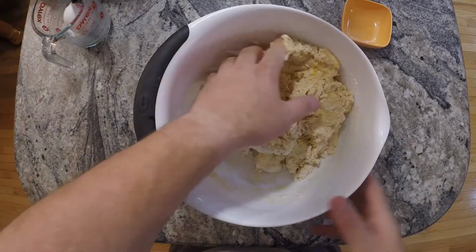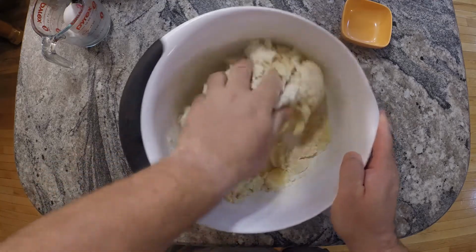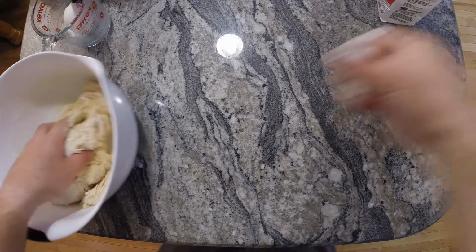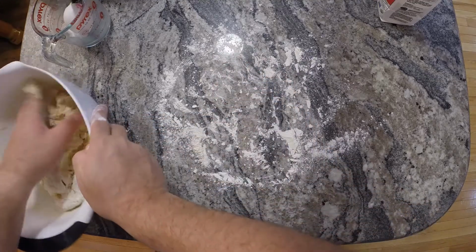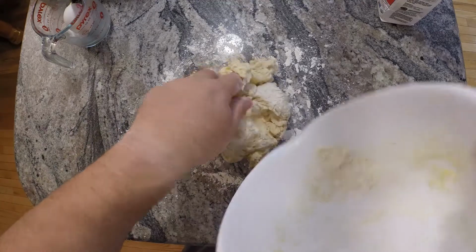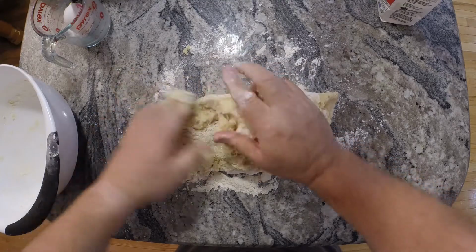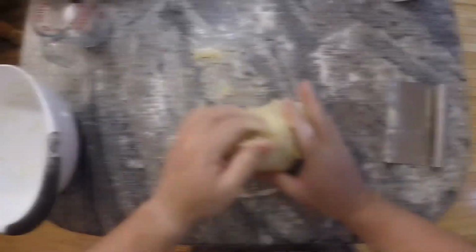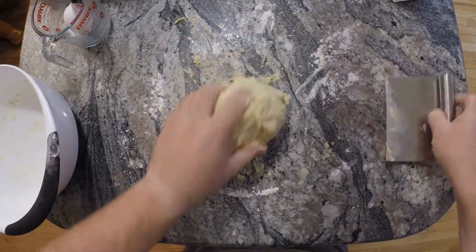At this point, we're going to turn the dough out onto the counter, which has been cleaned, and knead it. I'm going to add a little bit of bench flour. And we're just going to start kneading this, incorporate all the flour into the dough. Get some flour on our hands. You could obviously do this in a stand mixer or a bread machine on the knead cycle, but this is a very wet dough.